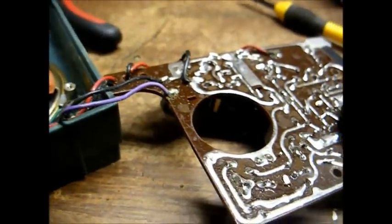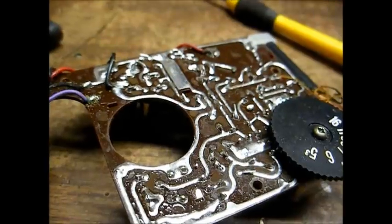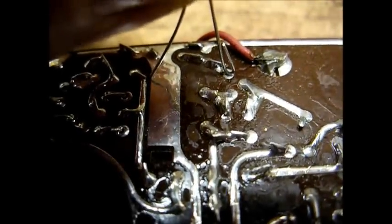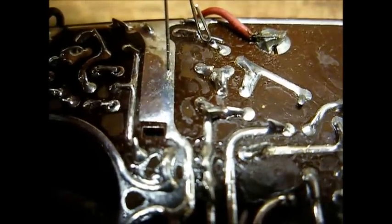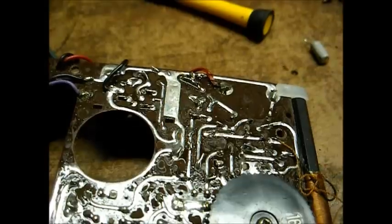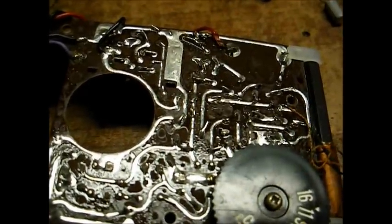The first thing on the list of suspects are capacitors. The ones in here are looking a little swollen, so I'm just going to jump an electrolytic capacitor across each one and see if it makes a difference. This electrolytic is bad. Notice when I jump it, the audio gets a little louder, so let's change that. That helps some, but we still have a long ways to go — all we can get is this one station, so we'll jump more capacitors.